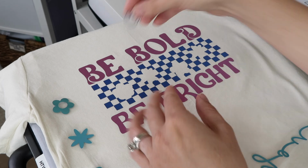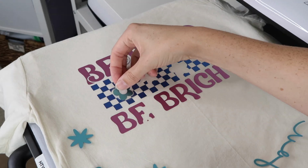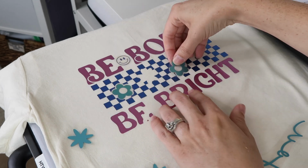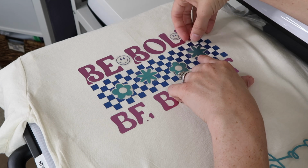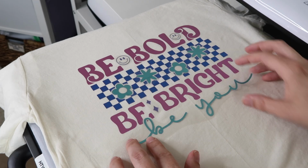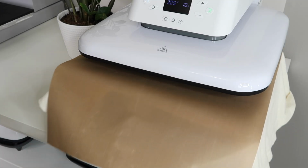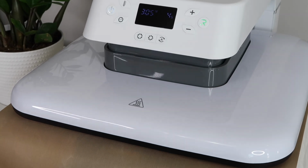Now I'm ready to add the rest of the pieces, and like I said, I cut the carrier sheet down as much as possible. I just don't like it overlapping. Sometimes it'll show some lines in the vinyl. Place the Teflon sheet on top again, and this time I press it once again for about half the time. It ends up being about 6 seconds.